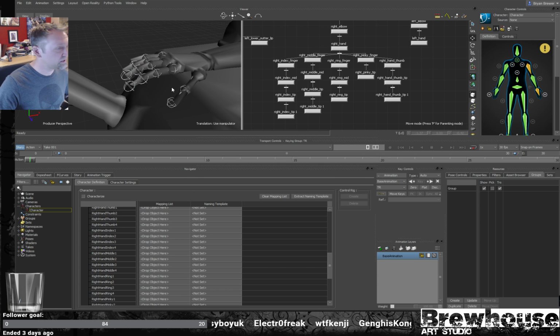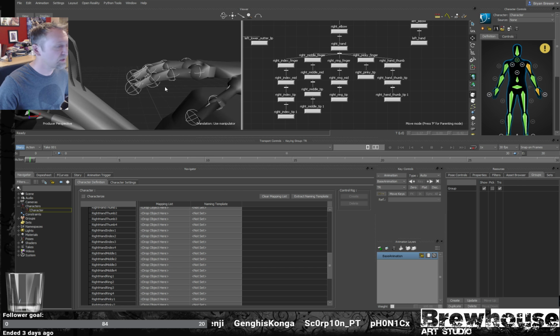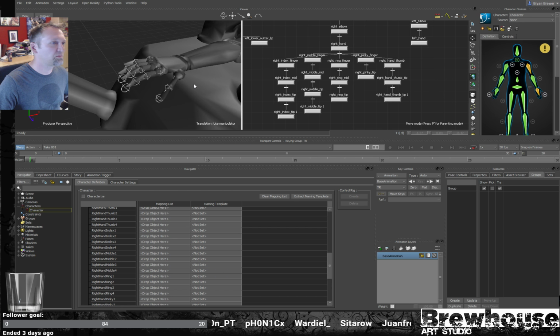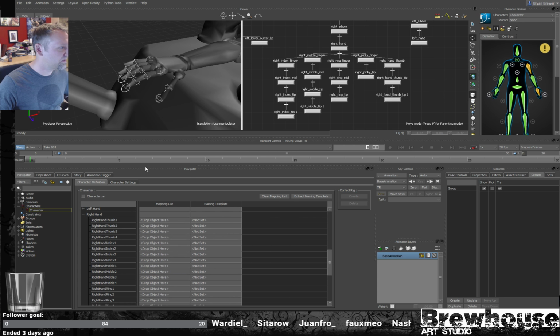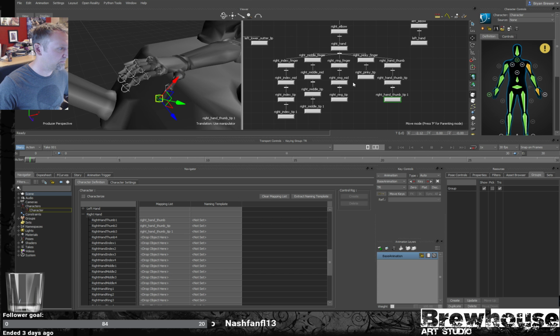That's right. It does help keep things locked and have better IK control over the whole finger. You are correct. All right, so I'm just going to leave that like that, and we're going to quickly populate this. So thumb, thumb, and thumb.